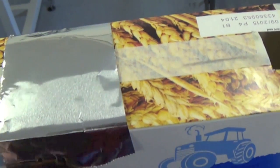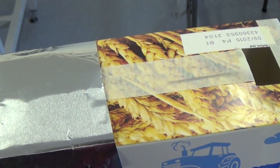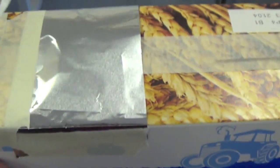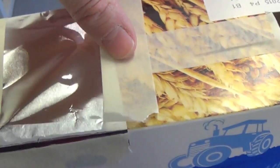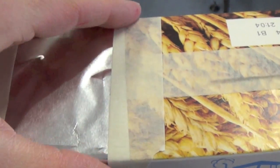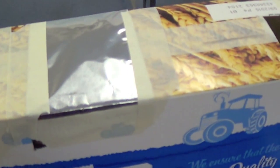So I'm just going to tape this down here and on the other side. You can tape it along there if you want as well. So as you can see, I've taped it along here and at the other side there. I've decided I would put some tape along there. It works just as well without, but when you're using something like this with children, they'd see the gap and think light can get in. Of course, light can only travel in straight lines, but you don't want to have to confuse them when they're going to be using something like this.